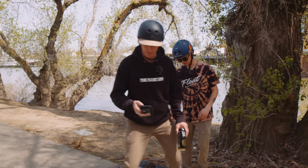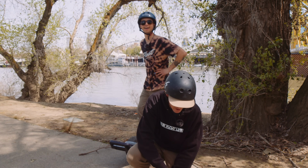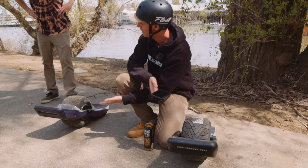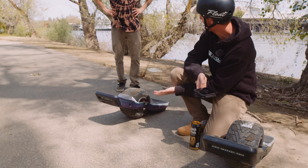Let me turn the ATR off and see if we can even make it up there without the ATR. I doubt we'll be able to. Honestly, I don't think so. And I'll bet you if you had gradient tracking on the GT, it could probably do the same thing.